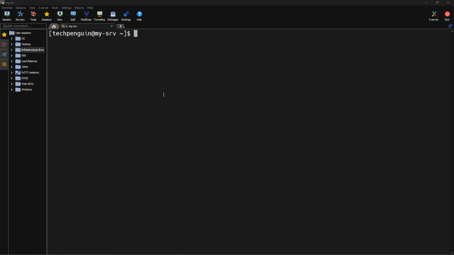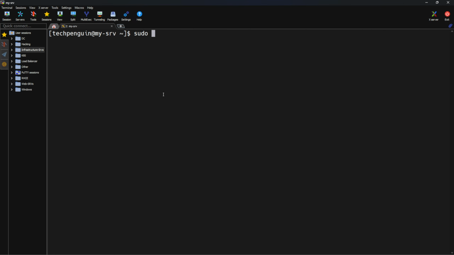To do that, as you can see, I'm already logged into one of my Linux boxes. I'm going to run an nmap scan on my entire subnet. The nmap output will provide the MAC address, and every vendor includes their name in it, so I should be able to see anything that says Cisco when I run this command.